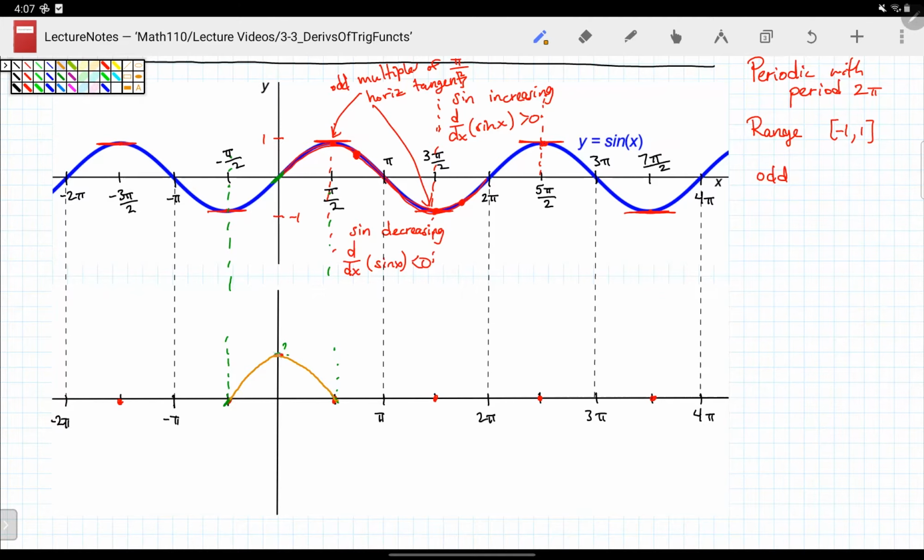So whatever this value is, that is the maximum slope at 0, that also must be the minimum slope at 3 pi over 2. Sorry, at pi. So it has to go like this. Okay? And then basically, we have completed one complete cycle, and so the rest of this actually has to repeat itself. The rest of the derivative function has to repeat itself.